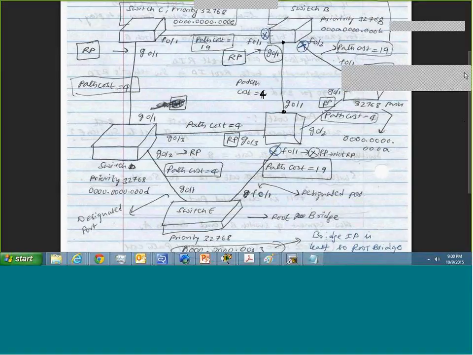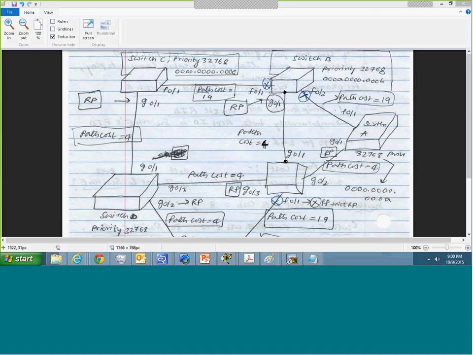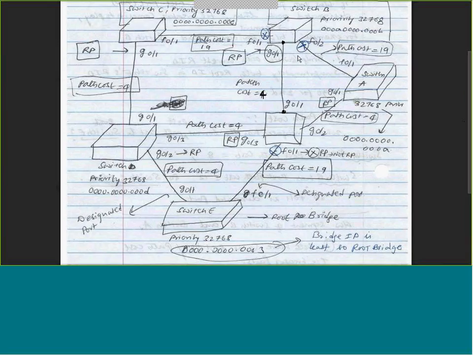Look at this diagram. Let's go full screen. In this diagram, here you have switch B. Are you able to clearly see and read the switch name? Switch B here, this is switch A, this is switch C, this is switch D, this is switch E. A, B, C, D, E. Let us call this switch F, whatever it is.